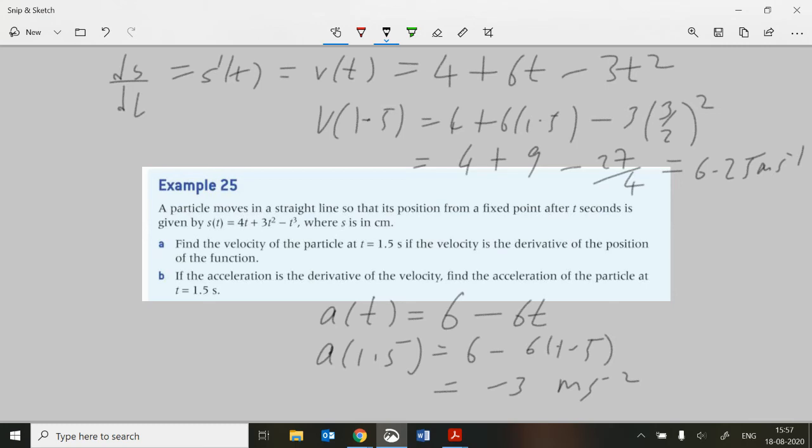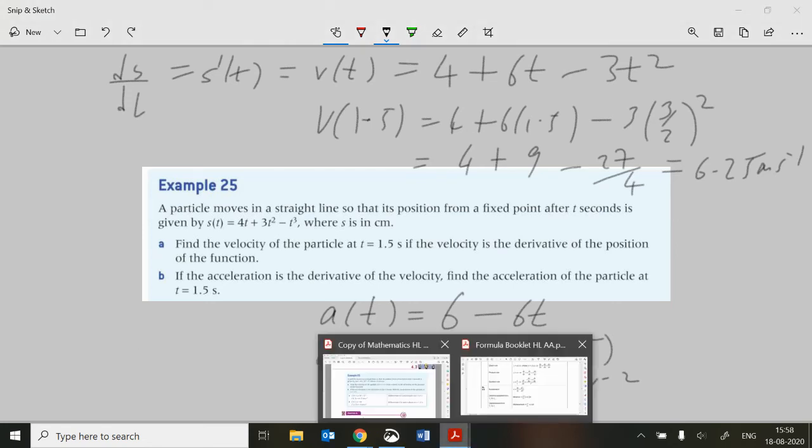So there's deceleration, in fact, of minus 3 meters per second squared. So the velocity is going down by 3 meters per second every second. Now, it's fine to say that this is the acceleration, but if you wanted to talk about deceleration, it would be 3 meters per second squared deceleration. Deceleration incorporates the minus.